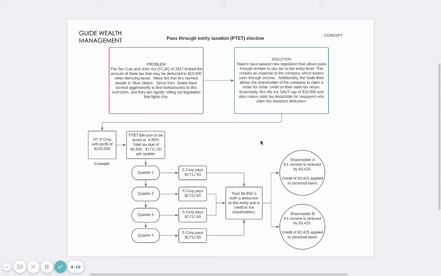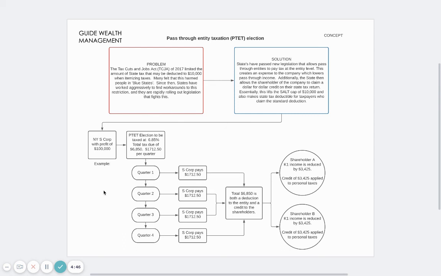There's a couple of caveats, a couple of rules, and everything else. There's a bunch of them, and the document goes on to explain some situations. Talks about why you do an S corp anyway. This is a step up from an S corp. So you first got an S corp, then you got a pass-through tax election in those states. Also lists the states that are kind of in the program now. Those are adopting legislation. Those are about to. A couple are going live on January 1st. New York, that is actually live retroactive. If you elect by 10/15 of this year, you can go back to January 1st.